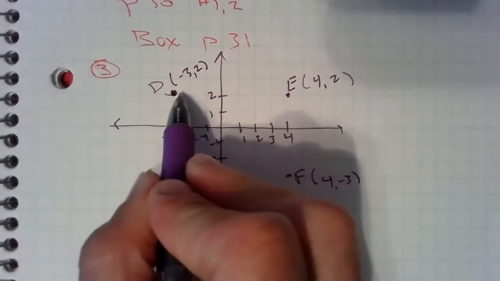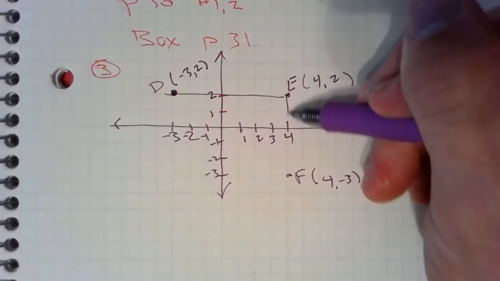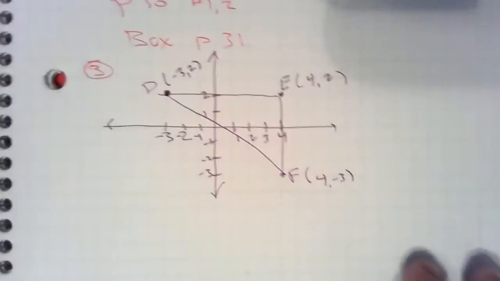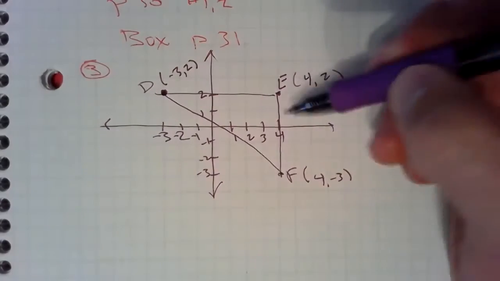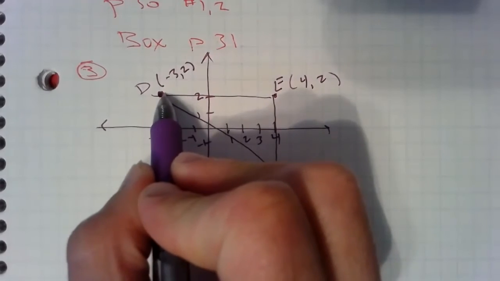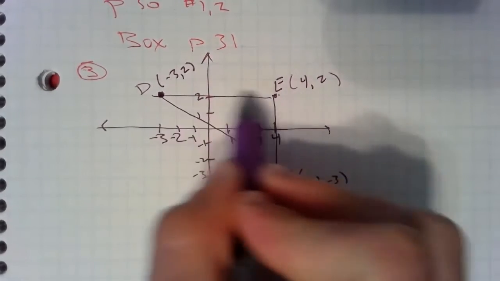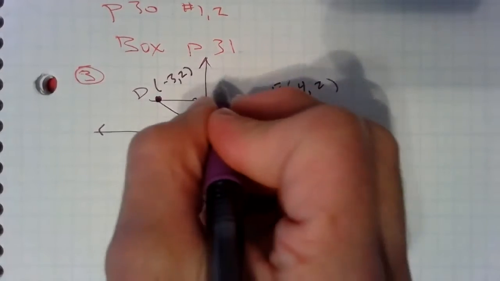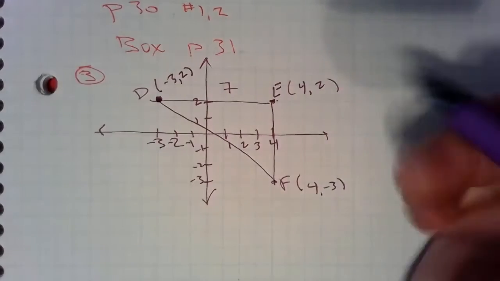All right, so I have a polygon, and it looks like it is in the shape of a triangle. So I need to find the perimeter. Well, fortunately, the book gave me a nice one. Hopefully you have a nice one next. But I can actually just find the distance of this side pretty easily. So it's 1, 2, 3, 4, 5, 6, 7, right? -3 to 4 is 7.